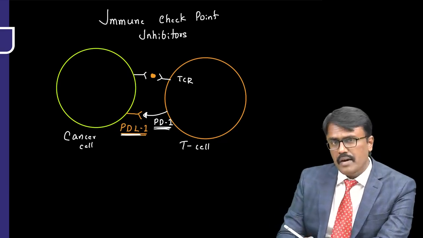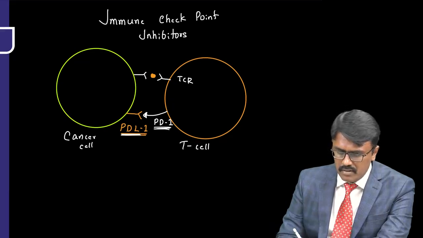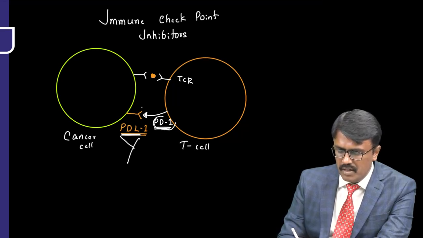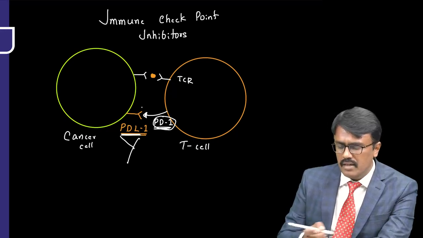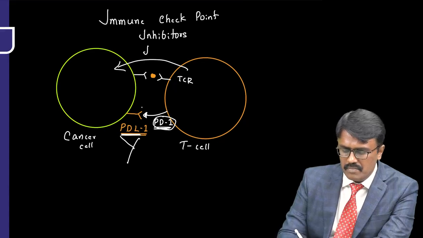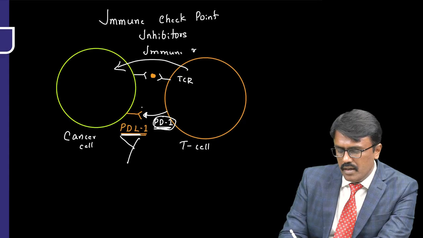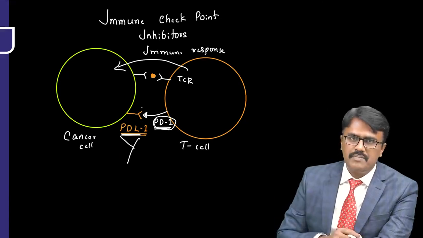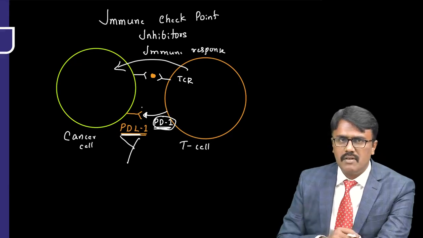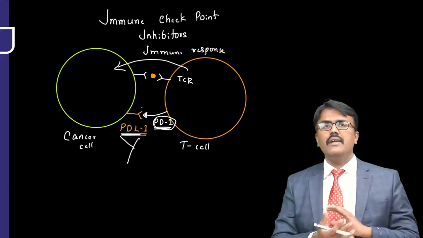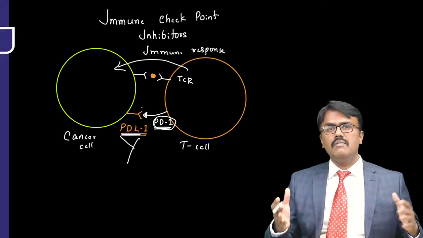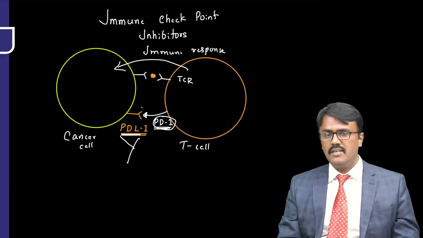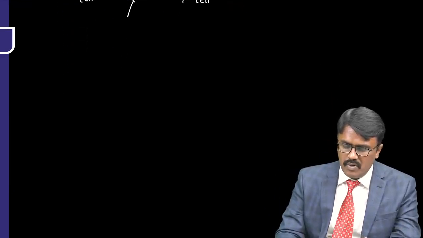Then the scientists thought we'll develop a mAb in such a way that the mAb will block this ligand. If I block the ligand, then the PD1 will not bind to the PD1 ligand. If they don't bind, then the T cells will mount an immune response on them. So the pass will be taken from them and they are not able to survive. So that's the reason nowadays this is a trending topic, and these drugs can be used in almost 18 to 20 cancers. That's why they are asking you about immune checkpoint inhibitors.